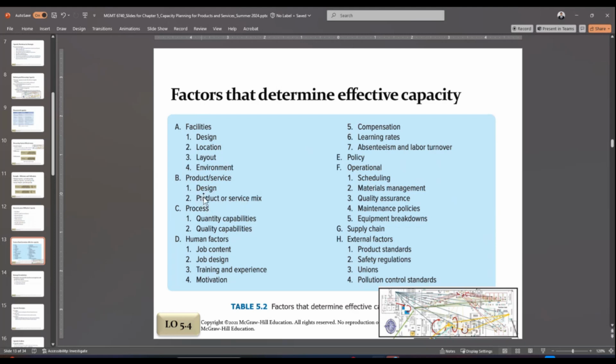And this is a continuous process. You continually try to improve your design of the product as well as the processing. You always try to simplify and convert the raw material into the final product in the minimal number of process steps and with the least scrap and so on. So this is how you will be determining the effective capacity.